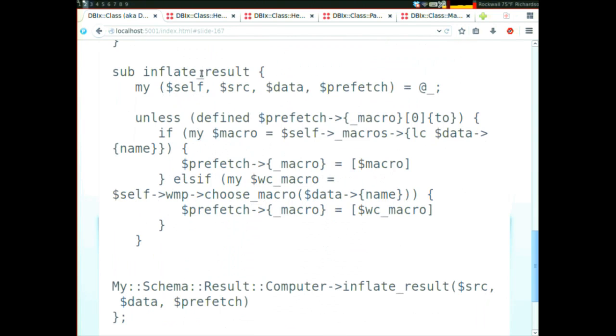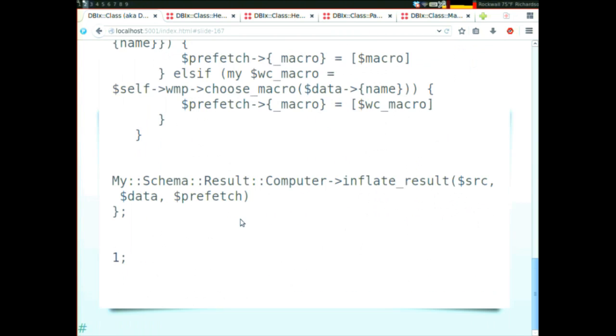And then in my inflate result method, this is like a nightmare of code, but I just want you guys to realize that it's doable. I populated what should have been prefetched by hand. So instead of doing an n+1, or if prefetch had worked, just a single query, I do 2 queries. Or worse, 3 if I have to do both of these 2 code paths. So I just want to make sure that you guys understand this is a doable thing. It's not the worst thing ever, and it's a really, really powerful option that is at your fingertips.